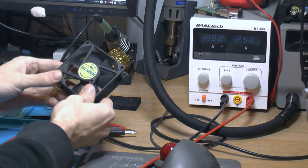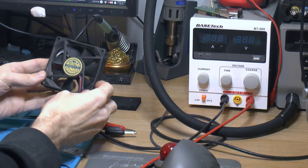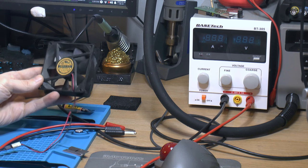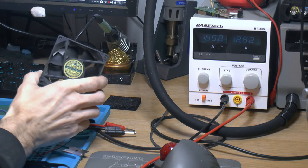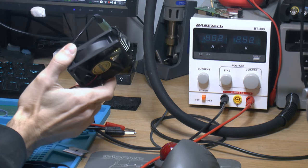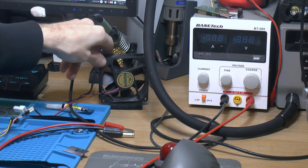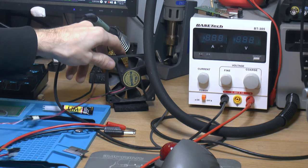So first up is the old one. I tried to find this particular model, and I did find a slightly weaker version. They have some number, but 0.12 amp. This is 0.15 amps, and the 0.12 one was 2500 RPM, and our new fan should be 2600. So I'm guessing the old one here is probably 3000 RPM. I'm gonna put it on this pad there, because it's gonna vibrate a lot on the desk if it just sits on the desk.